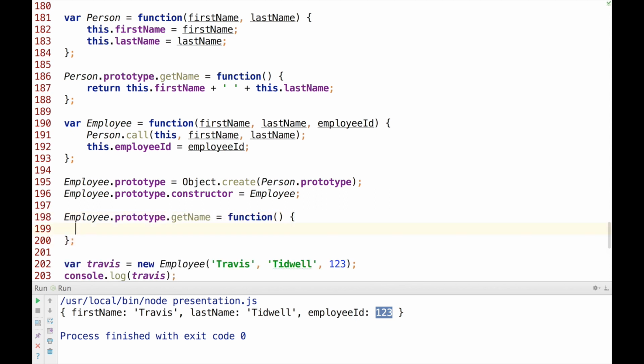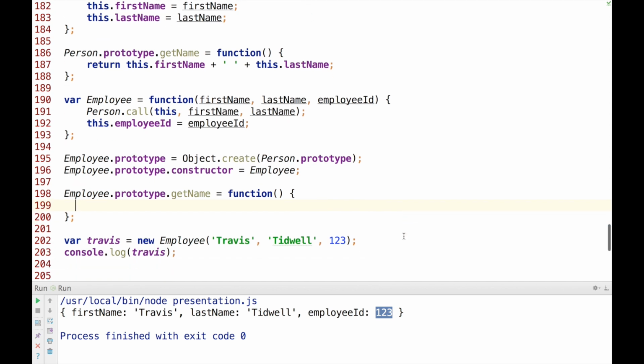And then what I'd like to do is just work the same way that this works. The only difference is I want to append or prepend the employee ID next to it. So what I'll do is I'll say return this.employeeID plus, I'll do a colon there to kind of separate it.